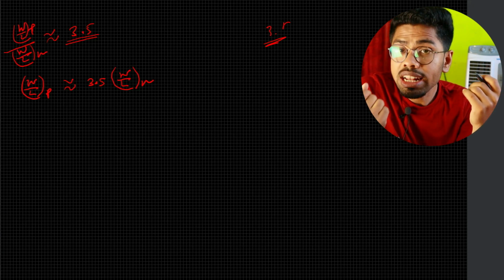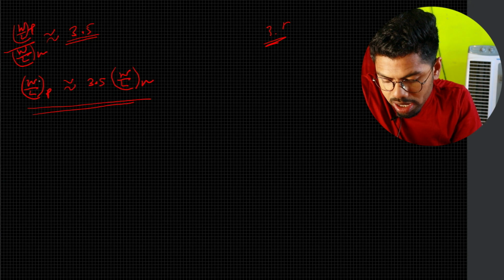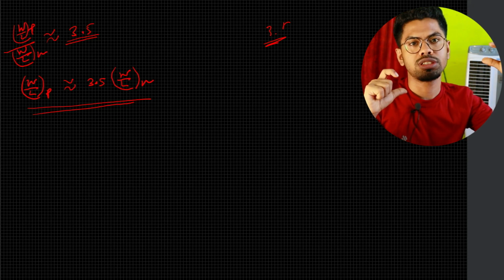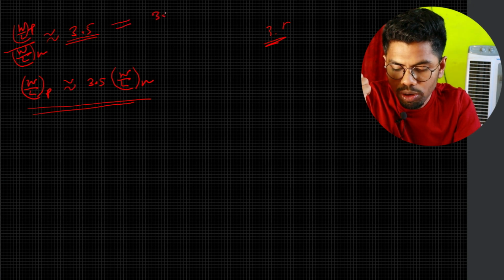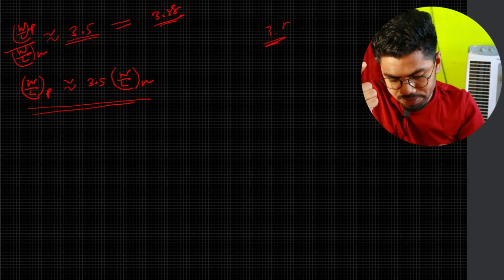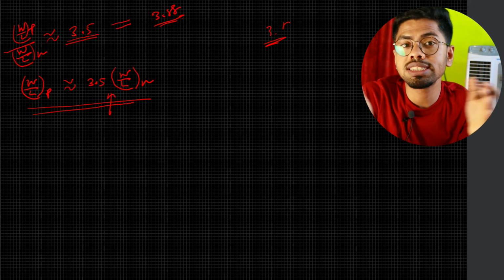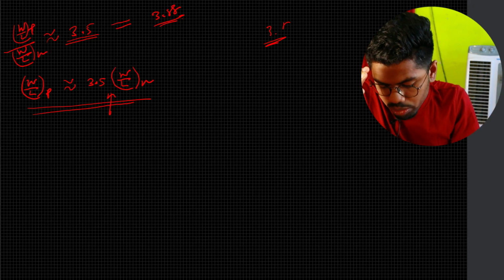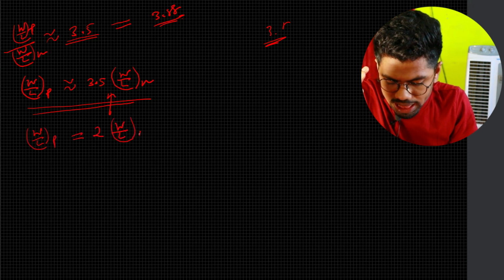In the practical scenario, we never actually use this equation. We never keep the W/L, or the size of the PMOS, 3.5 times bigger than the NMOS. This is the ideal thing we should keep. For example, here we got a result of 3.88, so we should have taken 3.88, but we don't. Why? Because if we keep the PMOS so much bigger than the NMOS, there is a size penalty. We need more size for an inverter. So ideally what we do is keep it equal to 2 times W/L of N.